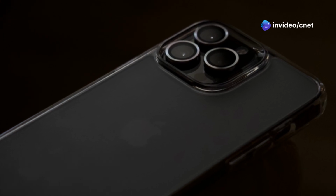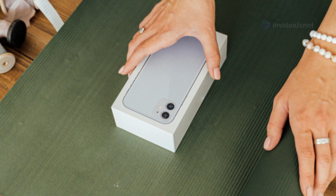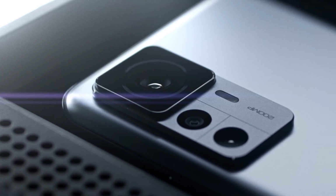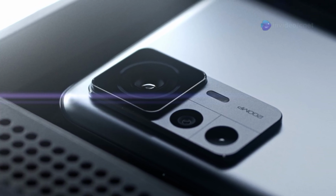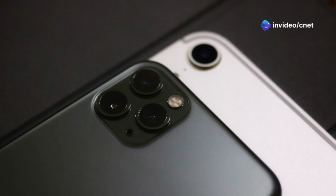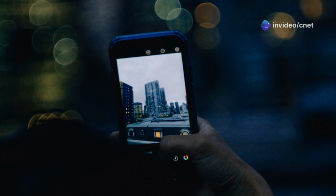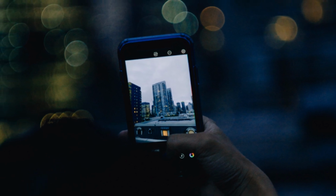Let's talk about the ultra-wide camera. Samsung has really outdone themselves here. The S25 Ultra boasts a new 50-megapixel sensor on its ultra-wide lens. This isn't just a marketing gimmick. The results speak for themselves. The detail and dynamic range captured, especially in high-contrast scenarios, are remarkable.